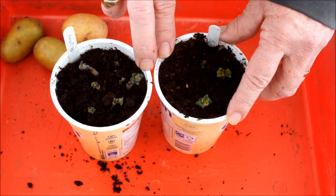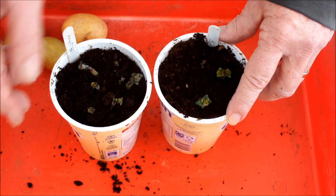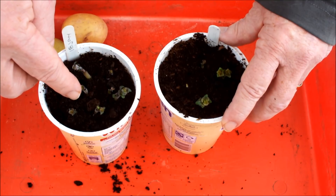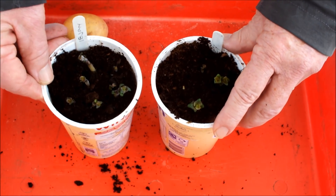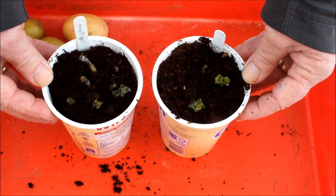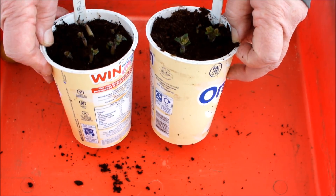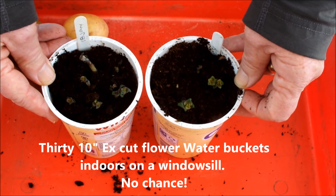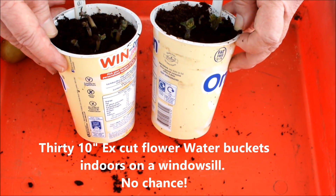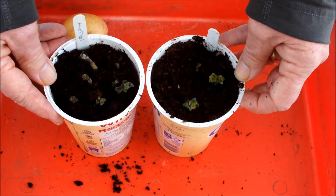The first video I'm going to pin as a thumbnail is entitled 'Potting Up Early Potatoes from a Three Inch Pot to a Ten Inch Pot' — you'll see me do that, and that's what we'll do with these later this year. We're still in February, still in our last winter month, so there's no great worry. These guys can stay indoors. There's no way I could have potted these straight into a 10-inch pot indoors — I've got about twenty or thirty of these, and I just wouldn't have had enough room.